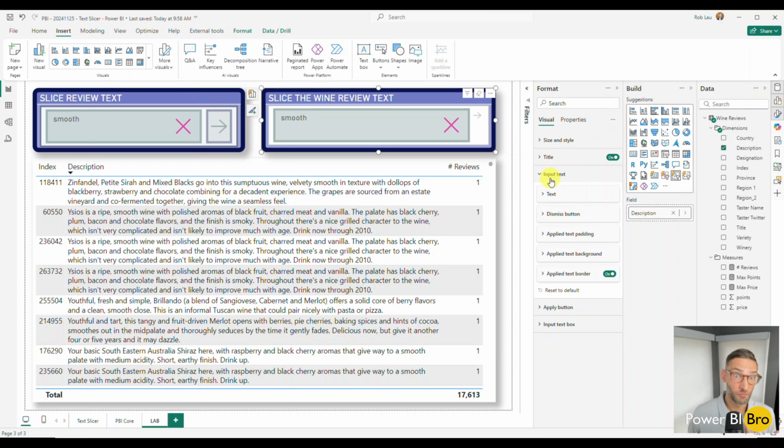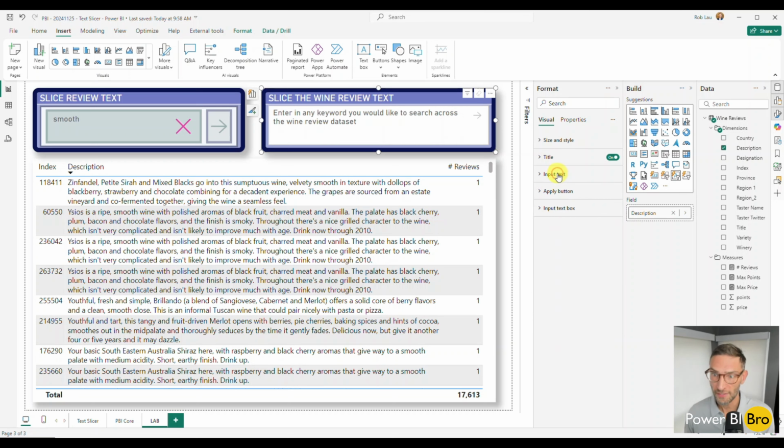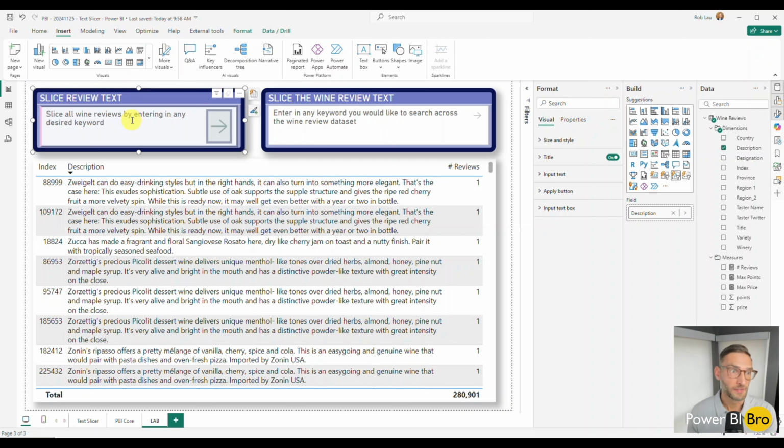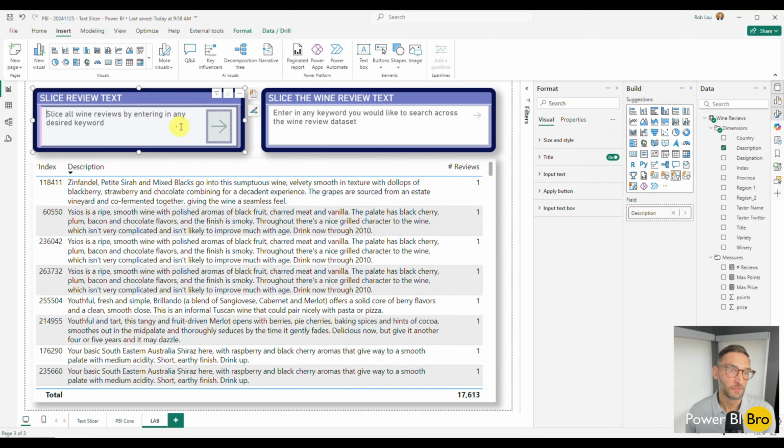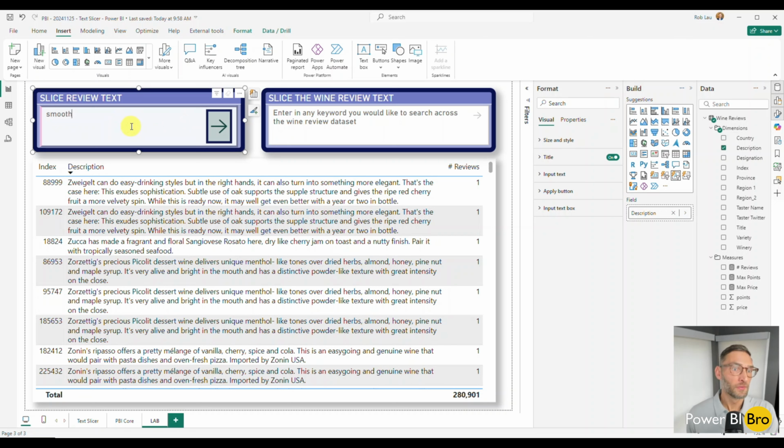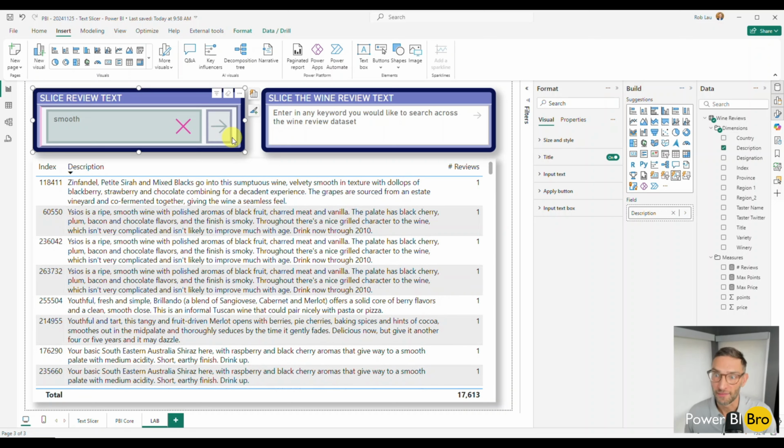So we've looked at all the settings now for the apply text. So let's remove that. Input text. Now the apply button, this arrow, we want it to be really obvious. There's a couple different ways you can do it. Say you hit smooth, you can hit enter, boom. If you remove it, you can type smooth, and you can hit this button. And you can see right now it's actually formatted differently. It's this dark blue.